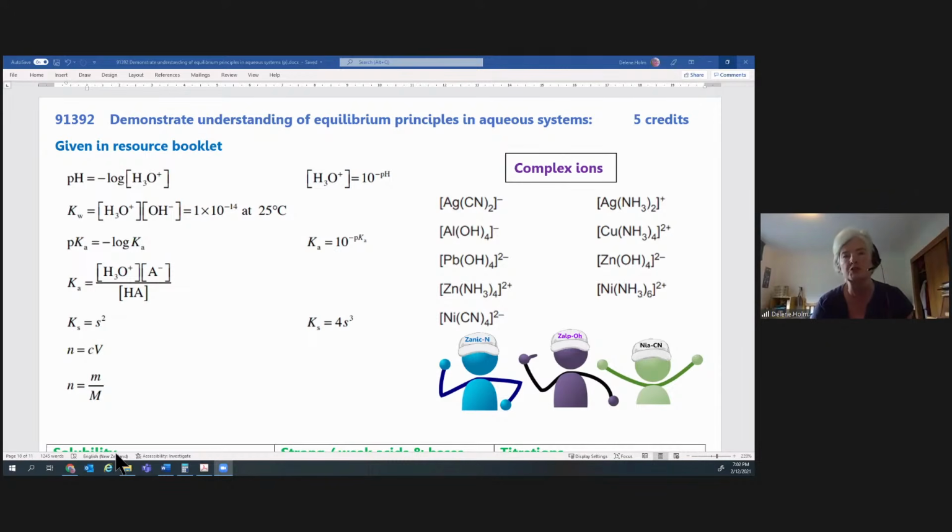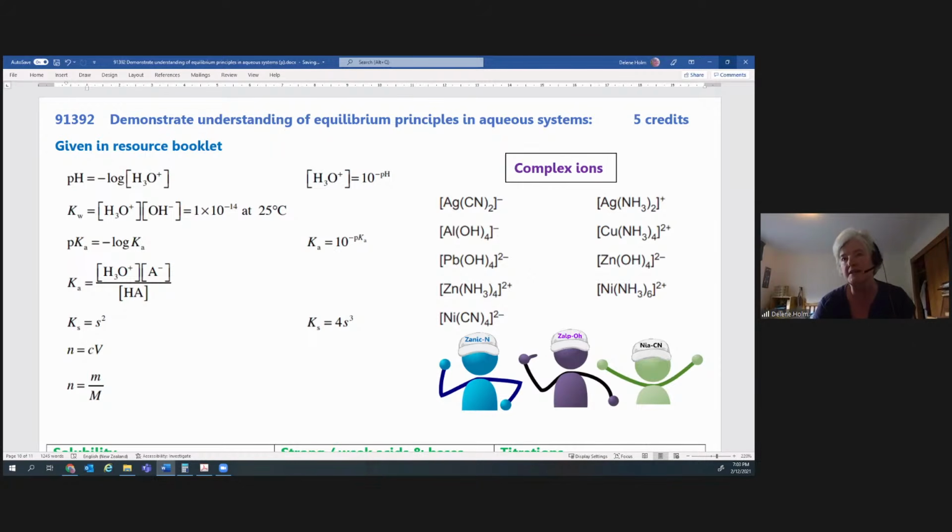referring back to the resource booklet all the time while you're just checking over the exam, is I remember this as Zinc, Zinc N, Zelp, and Niacin. So if you're looking for baby names for the future or band names, you can try one of those. So Zinc, I hope you realize, is zinc, and nickel, the Ag for silver, then Ni for nickel, and then the Cu for copper. So those all form complex ions with ammonia.